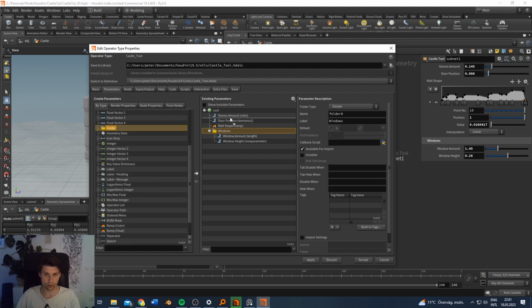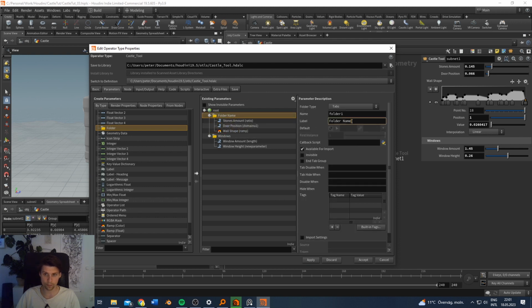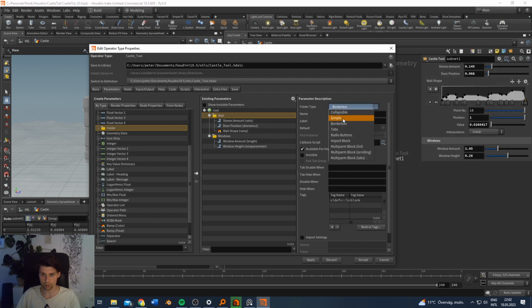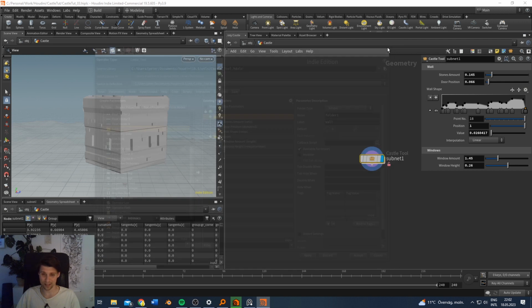Set another folder. Call it wall. Beautiful. Make it a simple collapsible, maybe. Let's keep it simple for now.